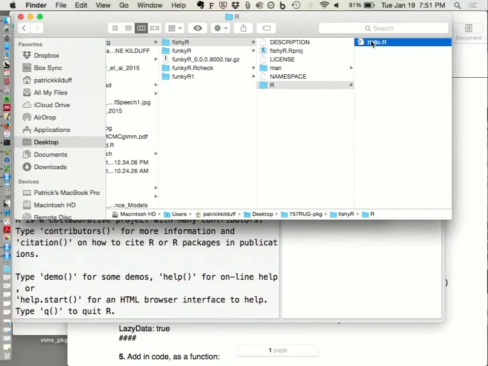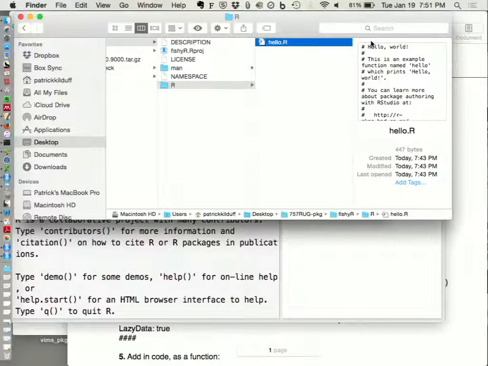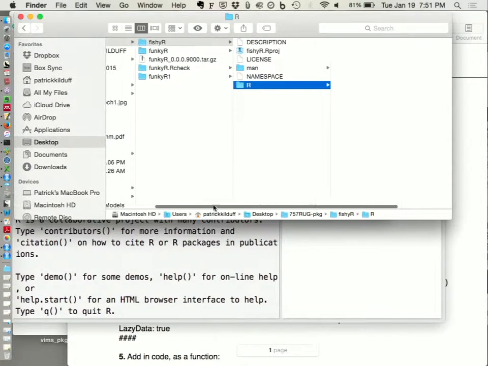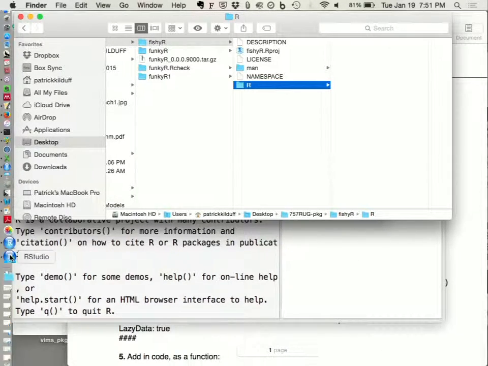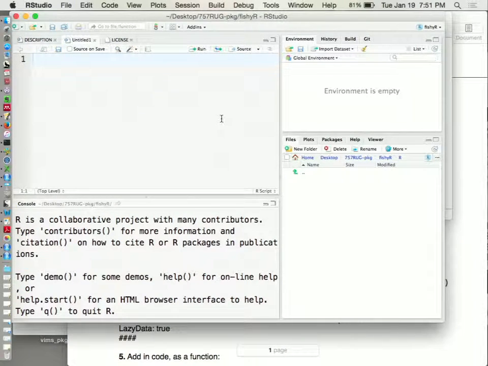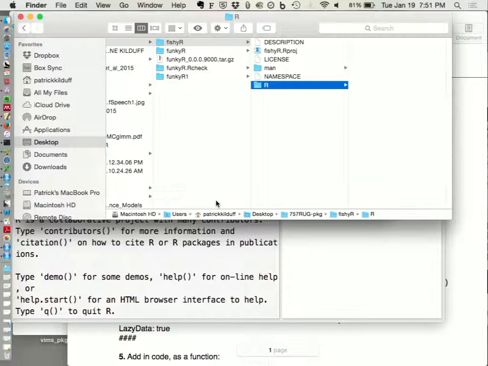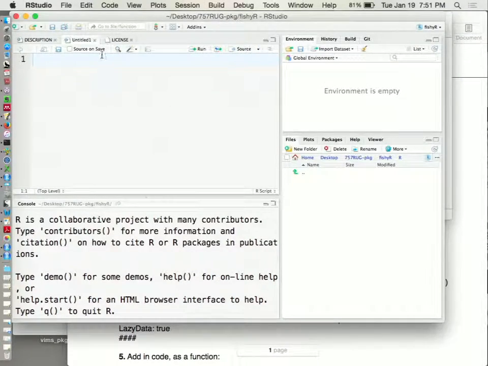I'm going to delete it. You also have to go to your man folder and get rid of hello.Rd. No, when you rerun the document function, it'll remove documented functions that no longer exist in the package. That makes it easier.